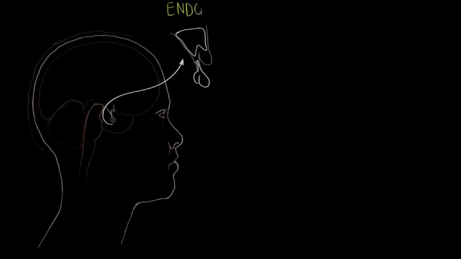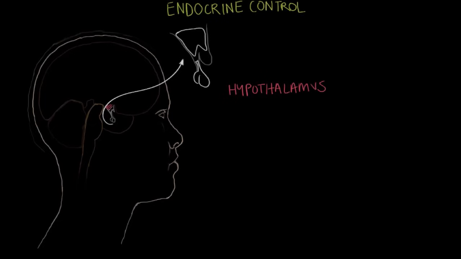Today I want to talk about endocrine control. In order to talk about endocrine control, I need to talk about two major glands. First, the hypothalamus — I'm going to draw that in here, and in this enlarged image right here, this is just a blown-up view of the hypothalamus. The next major gland is the pituitary gland, which dangles right below the hypothalamus. The hypothalamus is a structure in the forebrain, and as a member of the brain, it receives neural signals from the brain and from the peripheral nervous system.